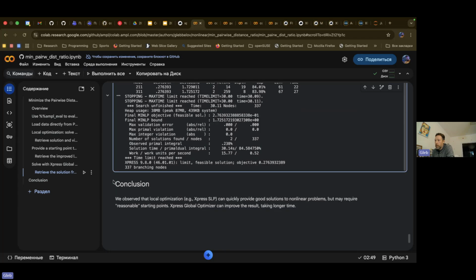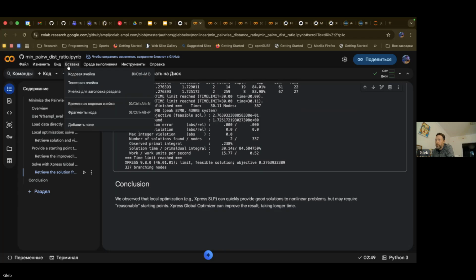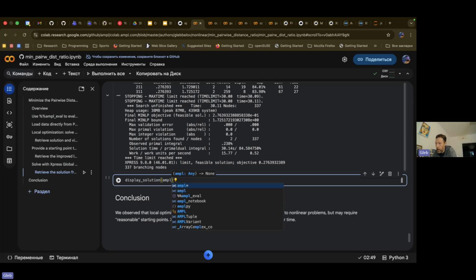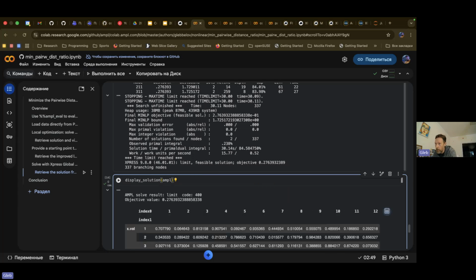And let's look at that solution. So we need to call this function display solution and the AMPL object as argument. Running this in a new Python cell. So let's execute.